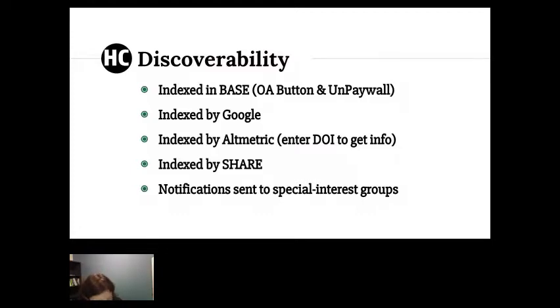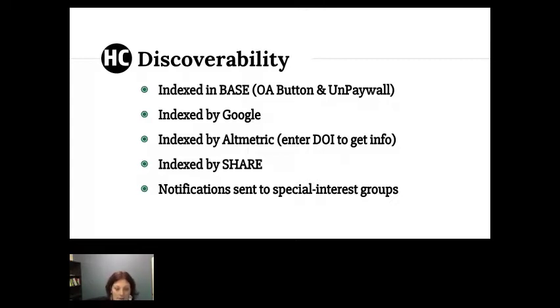We've also implemented a widgetized landing page for each society's repository. So each society in the Commons has its own landing page where they can surface the material that's most likely to be of interest to their own users. It can create collections based on conferences and meetings, based on national and international events.